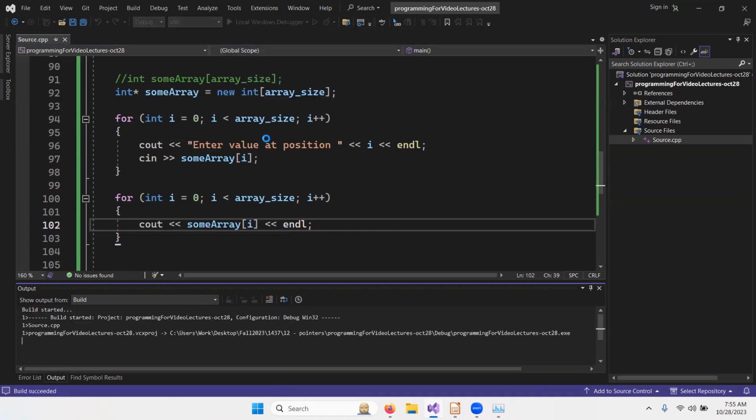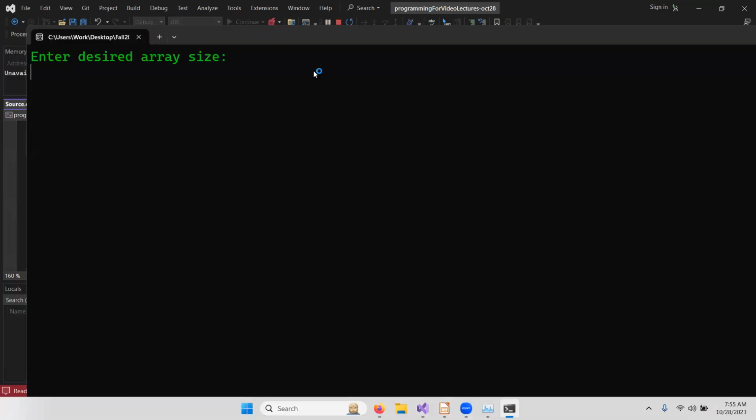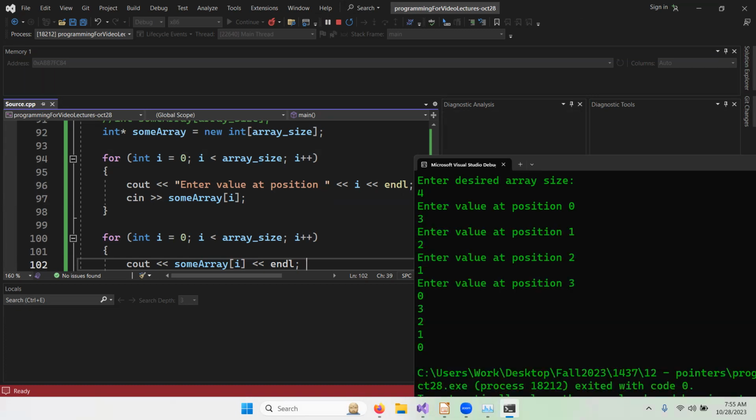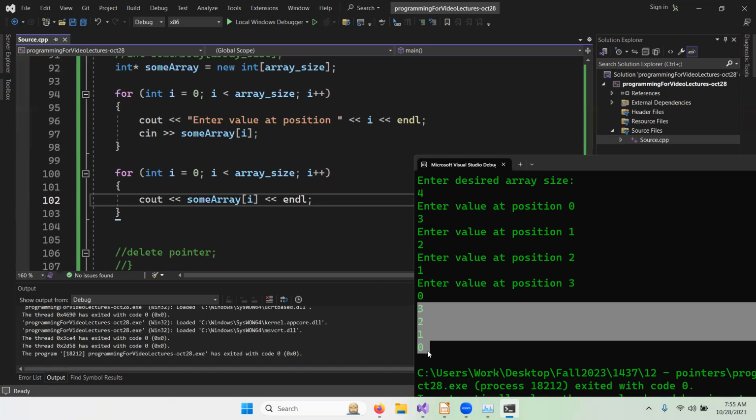So this can be quite convenient. The desired array size may be 4. So 3, 2, 1, 0. Okay, and we print 3, 2, 1, 0 back at them.